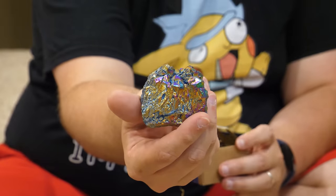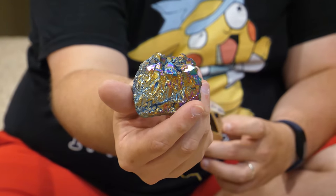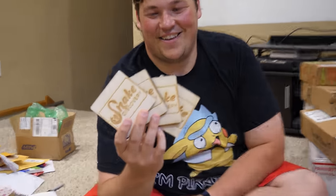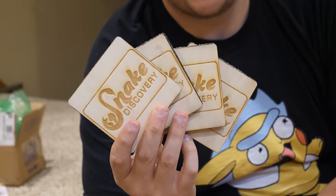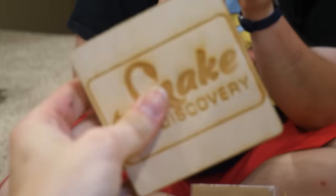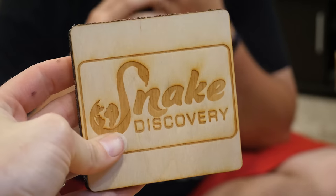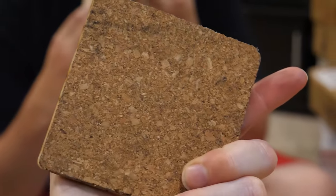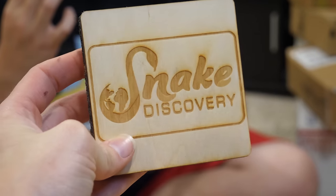He's the only one left, but you have me and my family - it's okay. Charlene sent some really cool things, including this little guy, and even cooler - snake discovery coasters! They're wood with a corked background. Charlene, these are amazing! They smell like wood. We will use these - we do not have snake discovery coasters, but now we will.